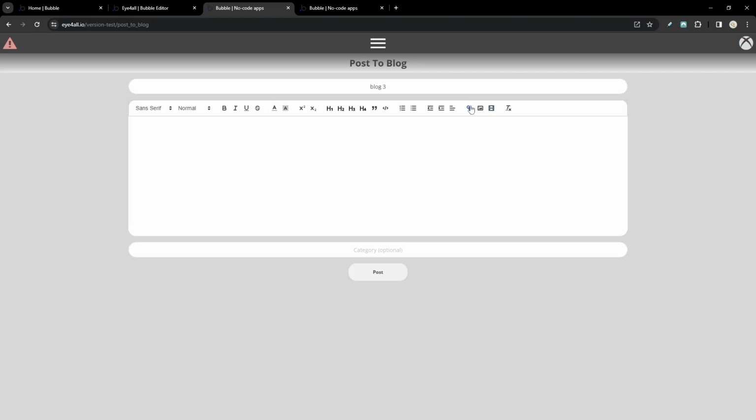You can add links. You don't need to see all this. I'm sure you know how this rich text editor works, or you'll figure it out pretty fast. Like, it isn't doing anything. Oh, it does do stuff if you highlight it. H4 is pretty small, H1 is pretty big. When it has a link, you add the link there.